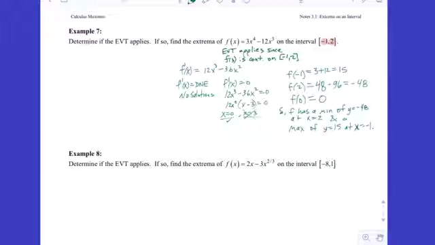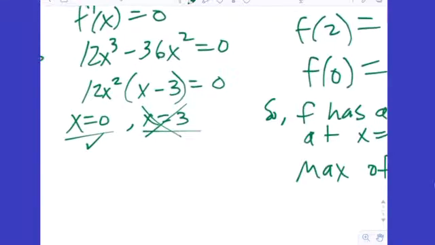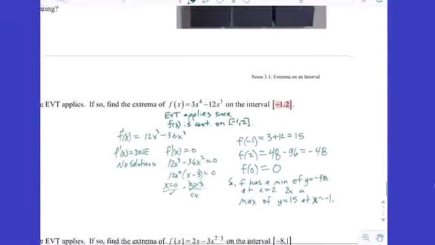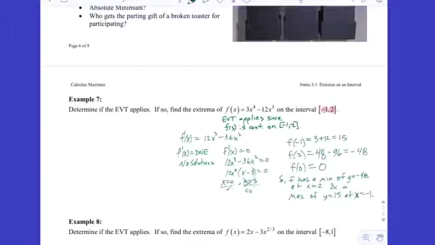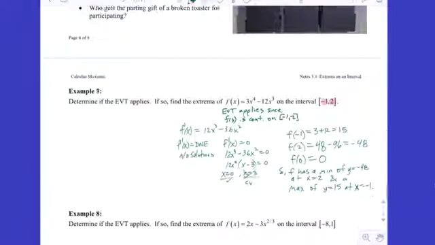All right, and what a fun game it is. I could see this taking off. It's a critical value, but remember, we're interested in the interval from -1 to 2. And because 3 is outside that interval, he can't play the game. All right? We have to make sure that the critical values are first and foremost in the domain of the function, and then they have to live in the specified interval.